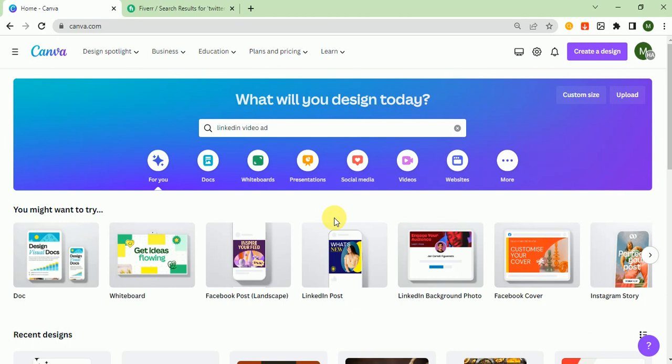So guys, in today's video I will teach you how you can design a Twitter header in Canva. Twitter header is a very important skill to sell on Fiverr and other freelancing platforms, because many people don't know how to design the Twitter header and other Twitter posts, so they can hire a graphic designer. Canva is an easy tool from which you can design these types of post headers.